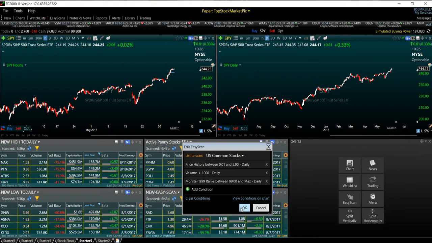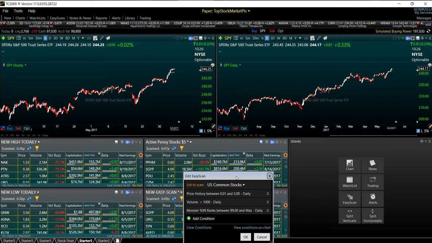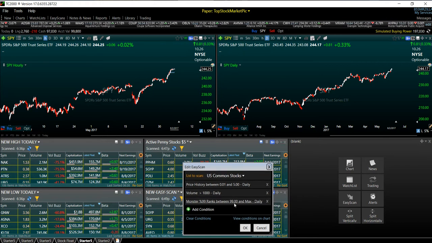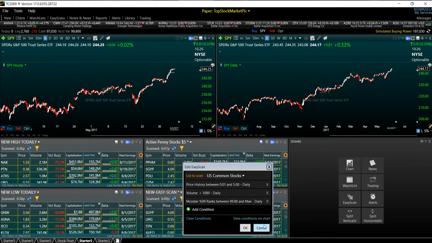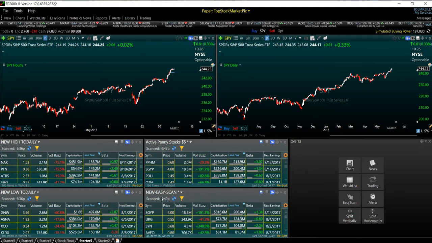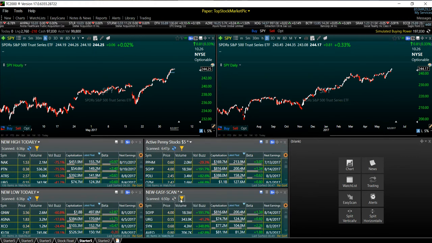So when I do this, this is going to indicate the stocks that are $1 to $5 up in rate. Now I can change this, I can go 50% or I can go 100%. So now these are the stocks right now.